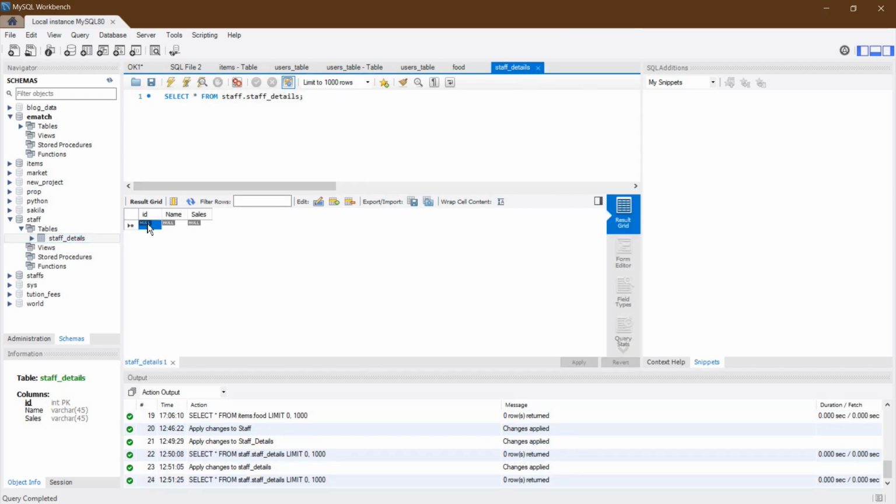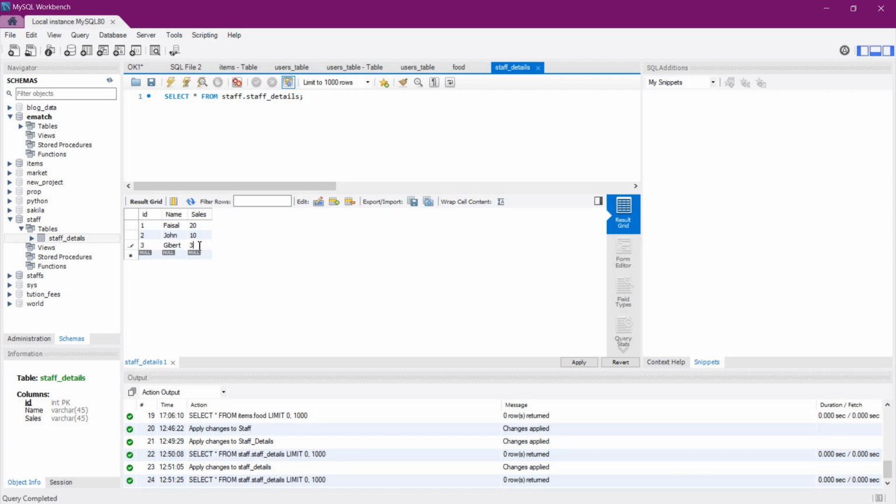Okay, so I have 3 columns here right now. So the first name should be, let's say, Faisal. Then the sales, let's say 20. Then I'll go to the second name, which is the second staff. I will create a page to add staff to the database without coming to the MySQL database, maybe in our next video. We will do that at the admin page. Okay, so here should be, let's say, John. Then John should also be, let's say, 10. Then I'll go to 3. Then let's say Gilbert.